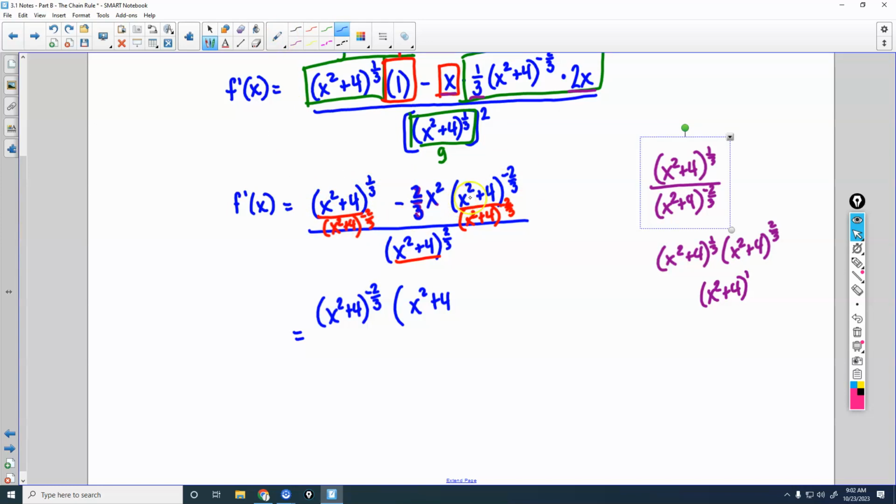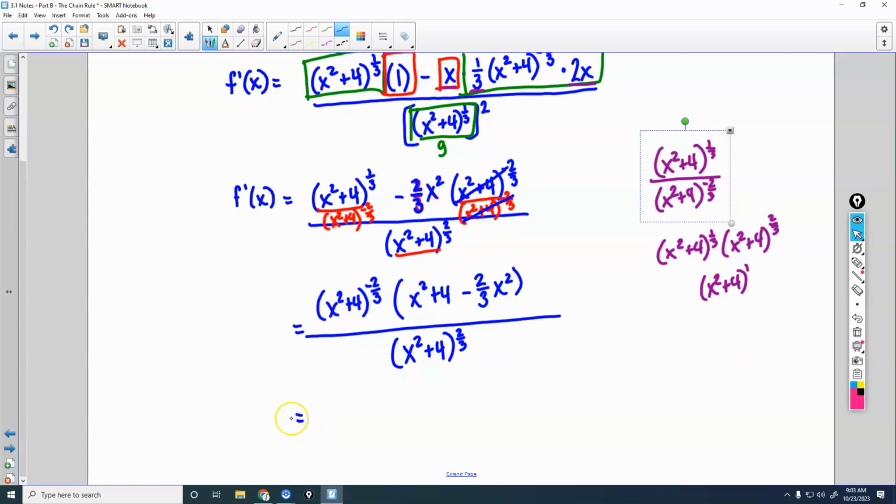What's going to happen here where I have (x squared plus 4) to the negative 2/3 over (x squared plus 4) to the negative 2/3? Those cancel out, so I just have minus 2/3 x squared. You can subtract. So if we were doing like 1/3 minus negative 2/3, it would be like 1/3 plus 2/3, which gives you 1 there. So definitely you don't have to write this over to the side. Here I'm just trying to make sure everybody's following what we're doing there. But that's pretty much always going to happen.